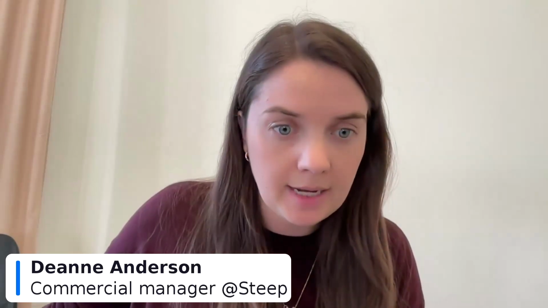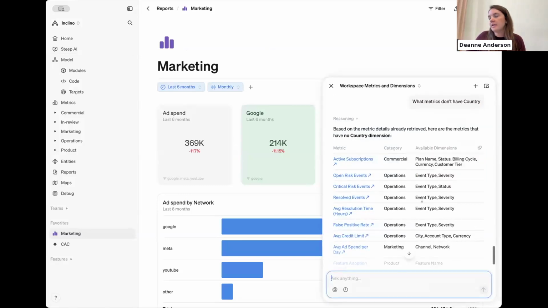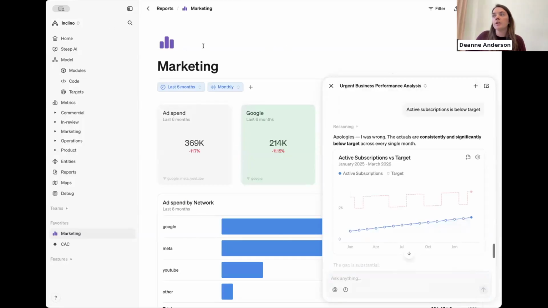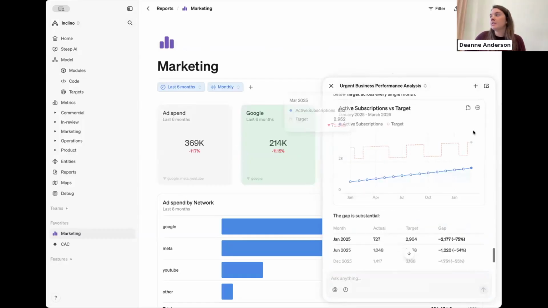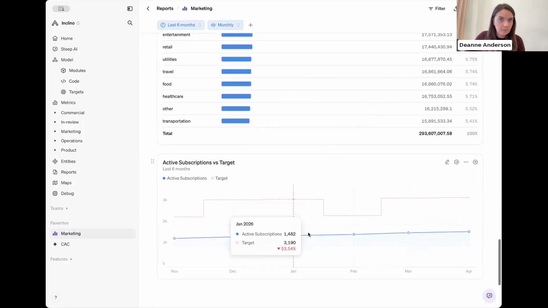So I was thinking, I can just share my screen quickly and briefly go over the Steep report, since we hadn't talked on that. And we also have tables in there as well. So Steep reports is where you're able to combine the different chart types that are available within Steep. So everything that I was showing you in the AI, all of the charts, for example, are able to be added directly to a report. So I could, for example, add this chart to the marketing report, and then it will appear here.